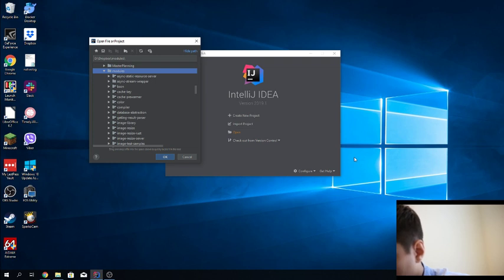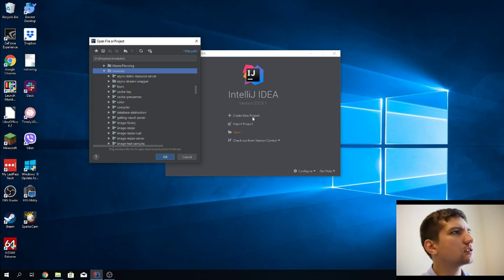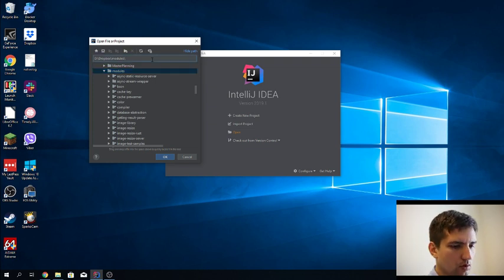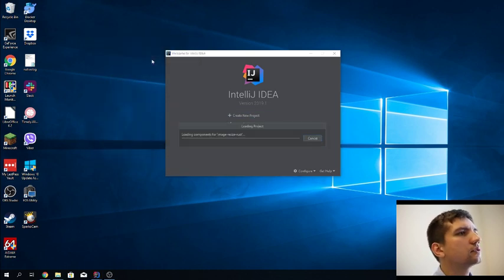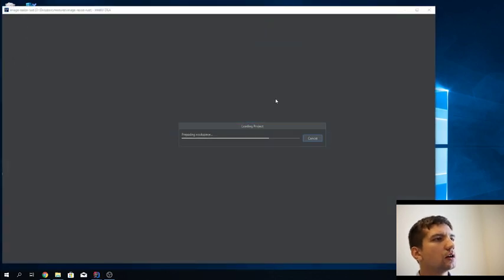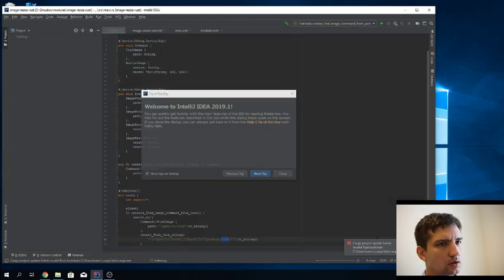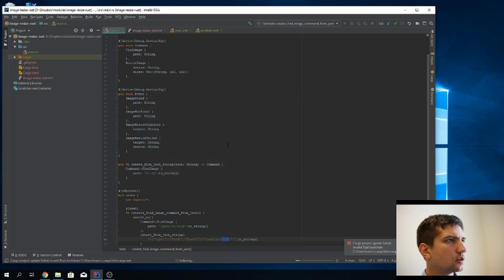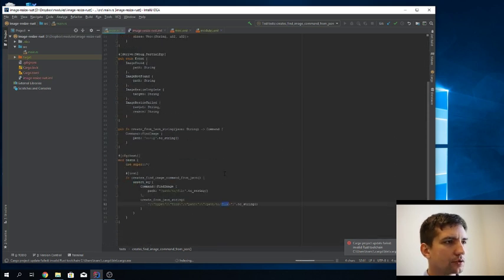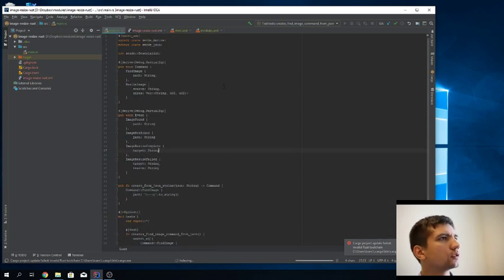Where is it? It should be already there. Yeah, it's image resize inside of the modules. Okay, it should be image resize Rust. I think this is it. Okay, looks good. This is what I was working on yesterday.